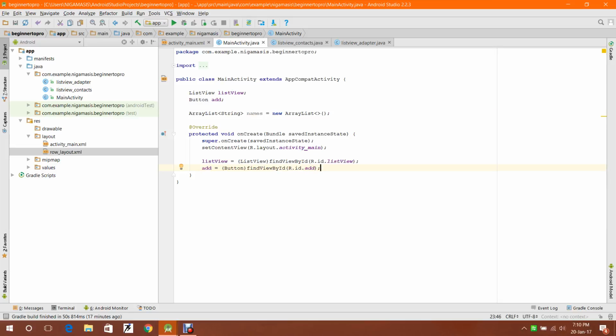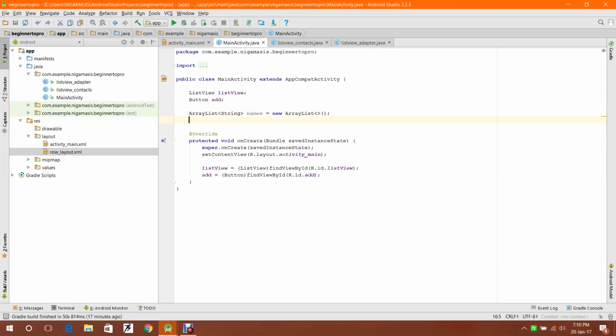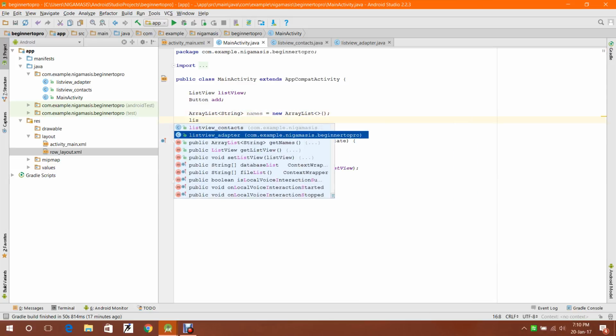So for that I'm first declaring the list view adapter.